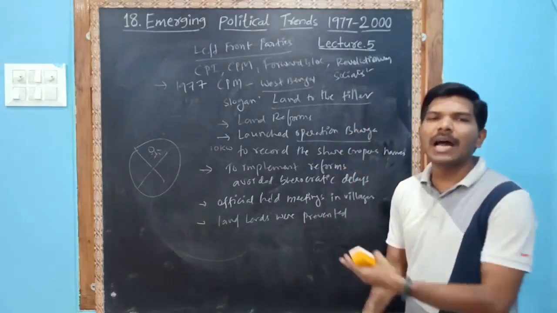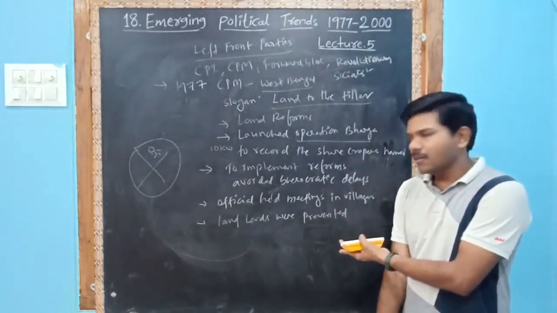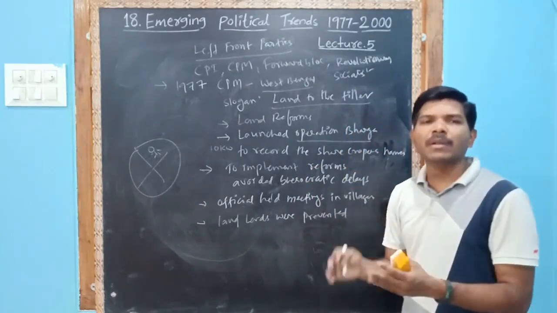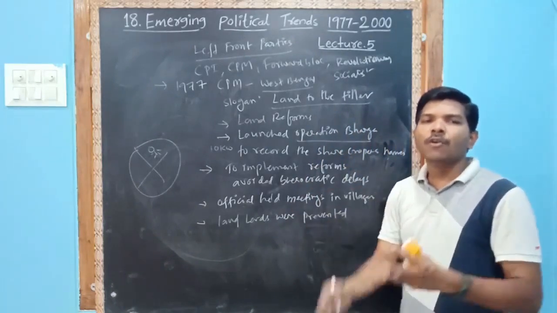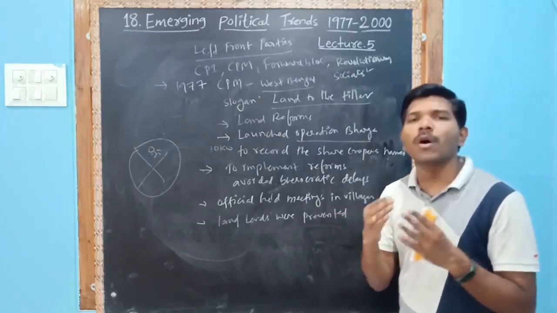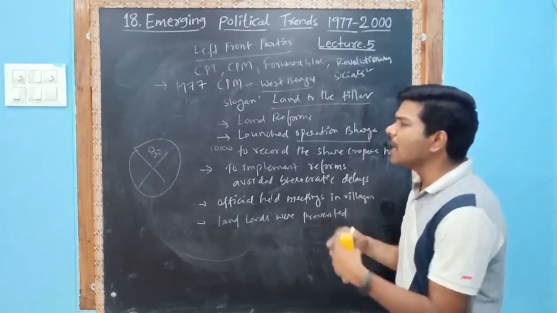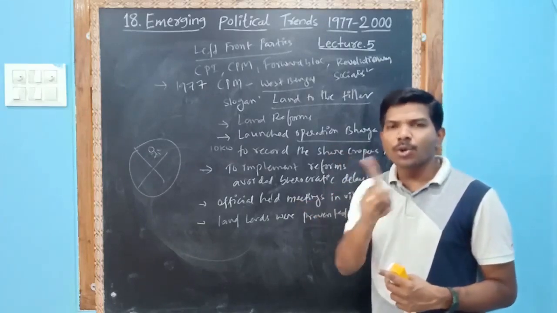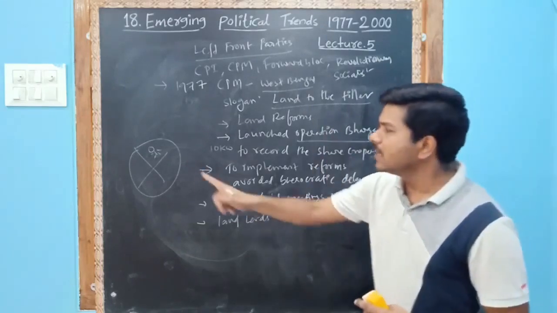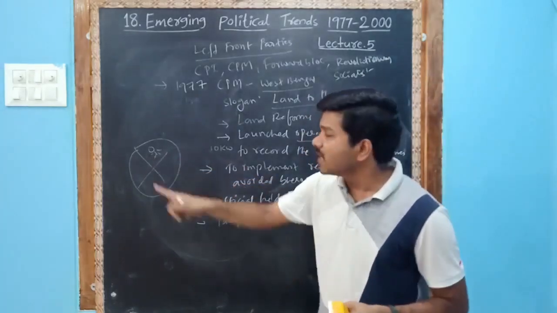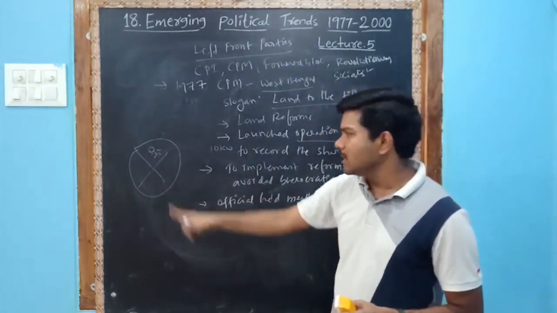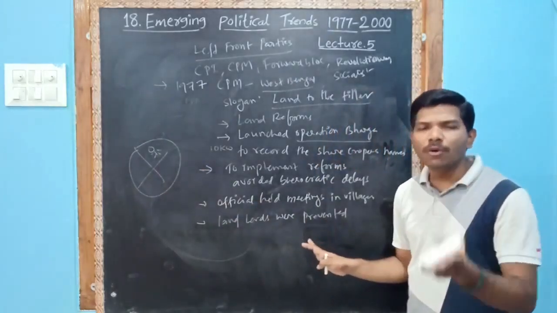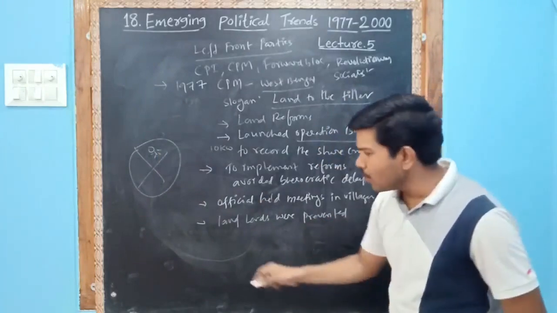Landlords were prevented from entering. Sometimes landlords also will be prevented. Landlords wanted to interfere in this activity, so the government prevented the landlords and warned them not to forcibly remove bargadars. There is no need to remove any bargadars because these bargadars were appointed and secured by the government. Now, no landlord can remove them.